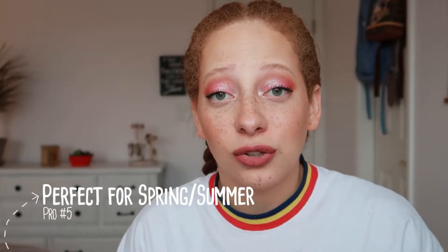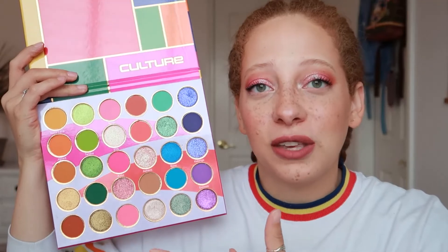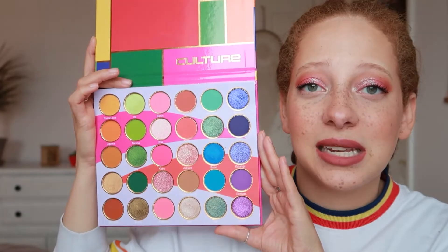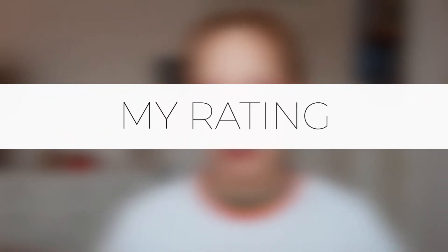And lastly, these colors are perfect for spring and summer. Opening this palette made me smile because of all the bright colors — they can take you from winter into spring and from spring into summer. So for the final rating: I do my rankings by giving out sunflowers, with a possible five sunflowers per product. I would give this five sunflowers. I absolutely love it. The only con I could think of was no mirror, and all the pros I mentioned are why I give this a perfect five sunflowers. Would 100% recommend.